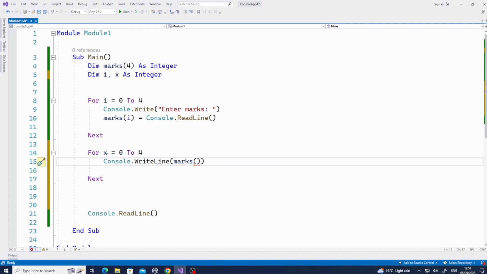Because it's a loop, x will be repeating again and again. It will do exactly the same as what I is doing. So I can just put x, and that will display array marks location 0, then location 1, then location 2, then location 3, and then location 4.